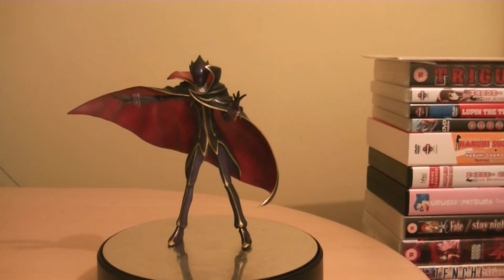So it's just a really cool figure indeed. Definitely highly recommend picking him up. He's really nice. Comes with interchangeable hands and stuff like that. So there's different options you can have for the figure. You can have him with the fists on, because that's what the figure came with. So just yeah, a really nice figure indeed.